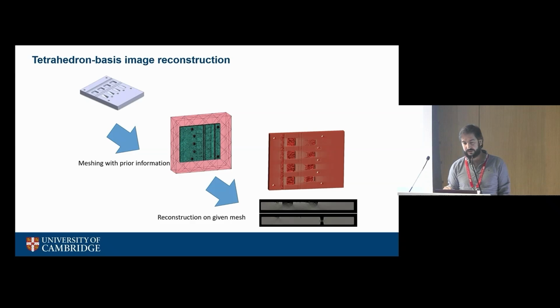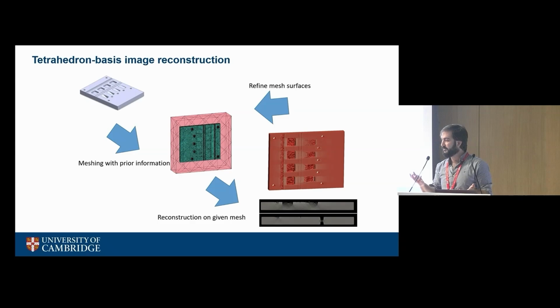So one of the works that I did when I was in Southampton, and again, this can only be reconstructed with iterative algorithms, is saying, okay, given a CAD model, I can make a finite element model out of this, and get my iterative algorithm to reconstruct on this mesh, right? This is prior information. I know that what I'm imaging is that sample, and therefore I know that it more or less has to be like that, right? And in fact, we can reconstruct on that, and then refine the mesh, because the reason you're scanning this is because perhaps it doesn't exactly look like the one that you expected to see, right?